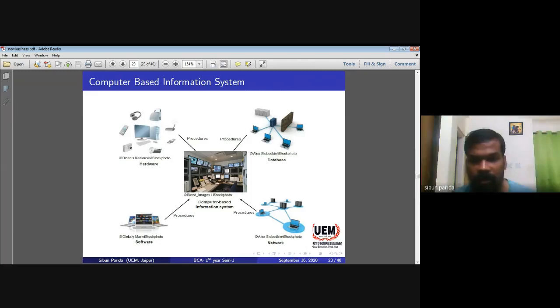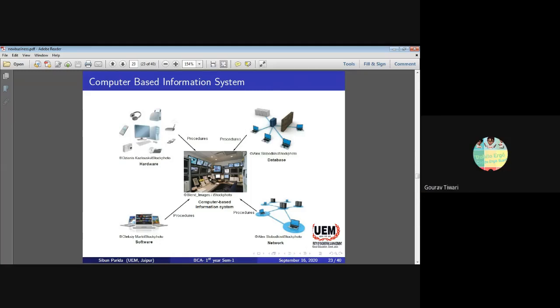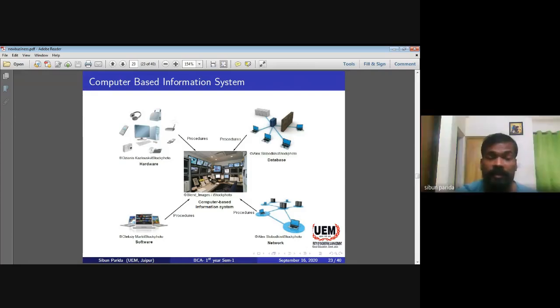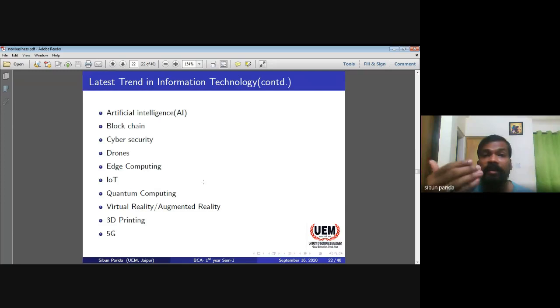Sir, can you repeat the cloud, the last topic? The last thing which I discussed here is the latest trend in IT, because previously people used a general purpose computer. It only had a hard disk, or only had software installed in it, and it did fewer operations.